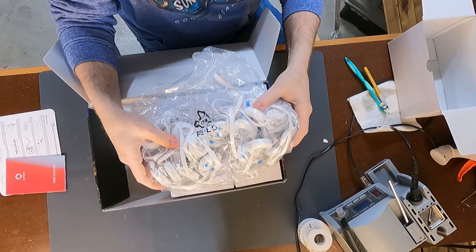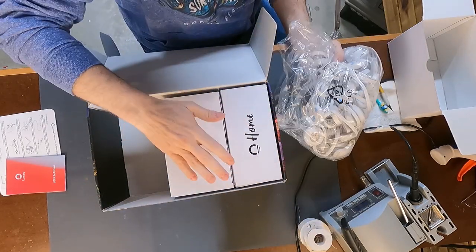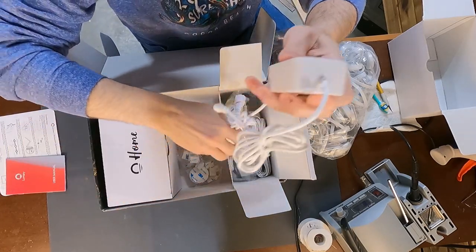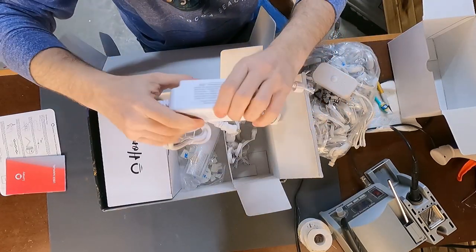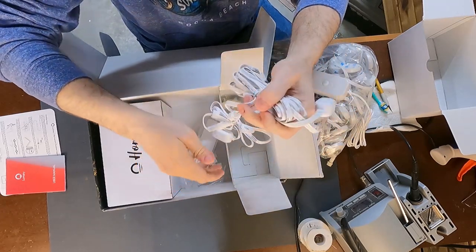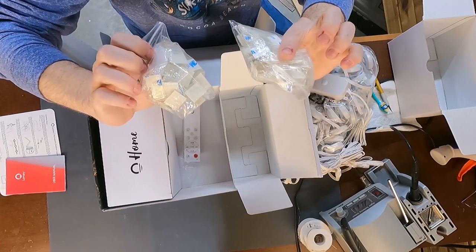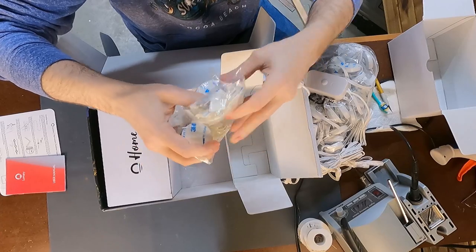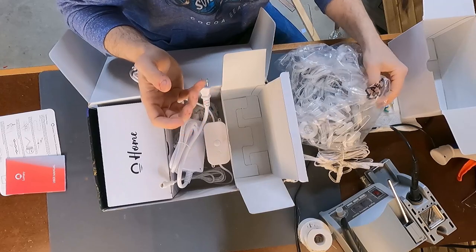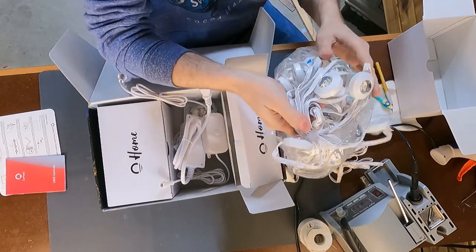You get two packages of long strings of lights — just under 60 feet each. There's also a receiver module and a power supply that's pretty hefty. You can tell it's waterproof, suitable for outdoor use of course. There are extensions for connecting the two sets of lights, and then you get these wire management clips with adhesive backing. The way you attach these lights to the house is under the soffits, and each light has 3M tape on the back — that's how they're attached, so semi-permanent.